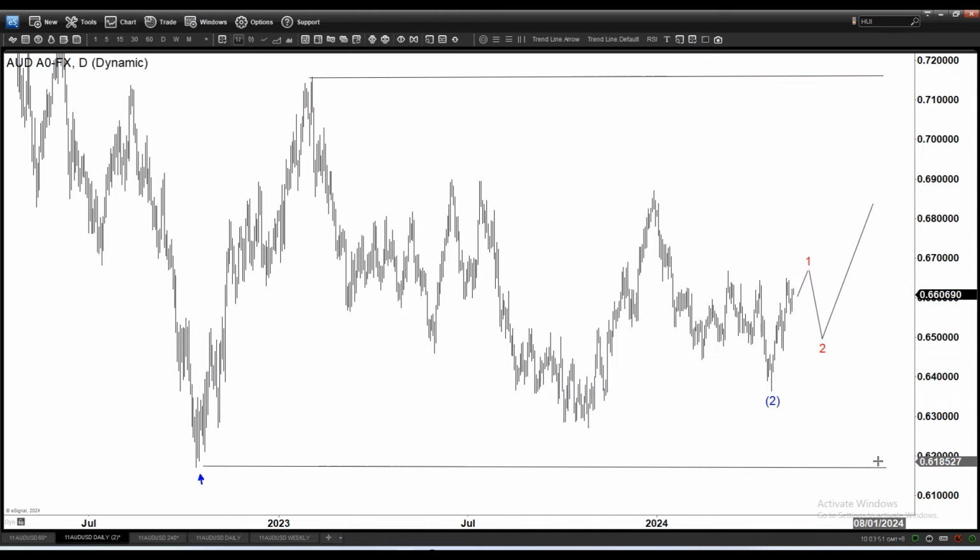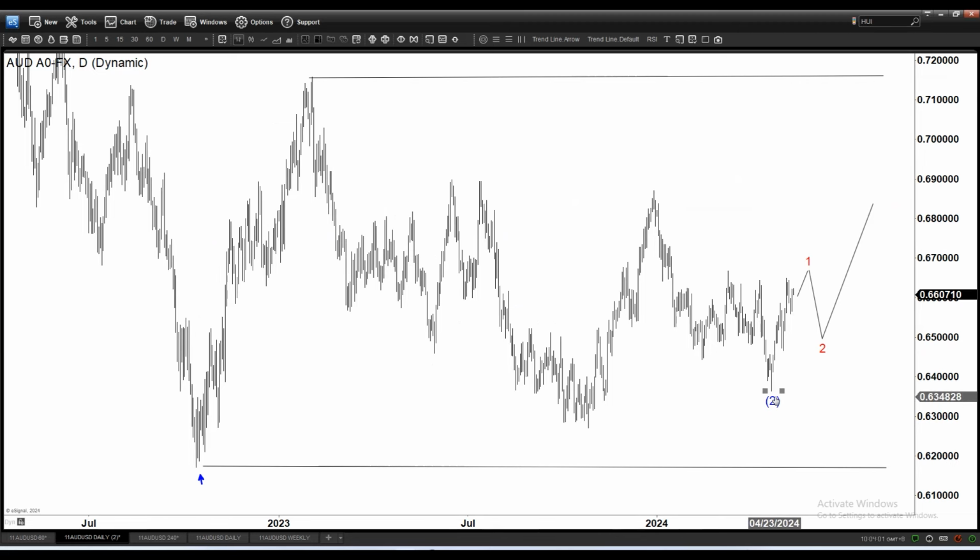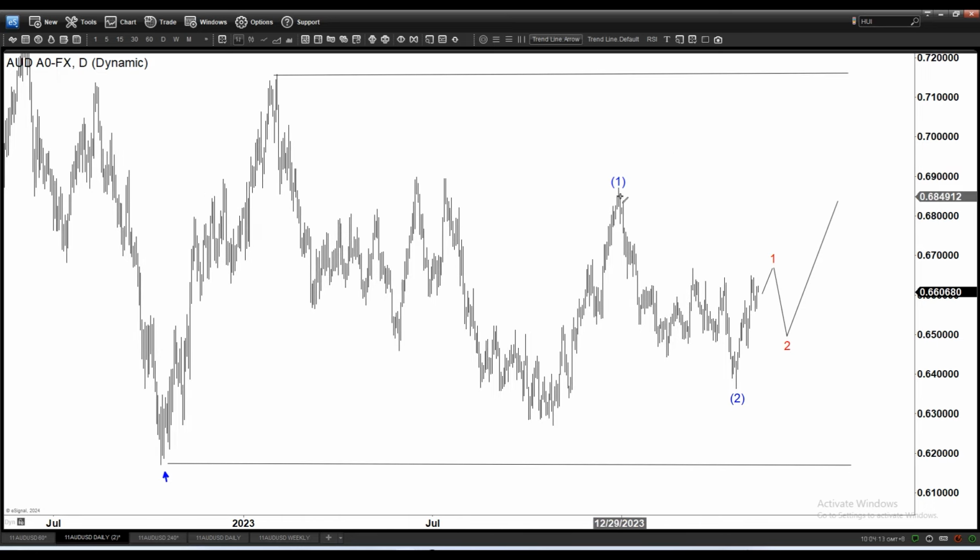Now we're calling the more bullish view, even though technically we are still within the range, and you can see the 1 hour is only turning up, because if you look at this wave 2 and this is your wave 1 here, we have not broken above wave 1, so we don't have a higher high sequence to be able to say that this is a bullish sequence, right? So we don't have a bullish sequence yet. Now if it breaks above wave 1, you're going to have a higher high from here, then that will be a bullish sequence, right?